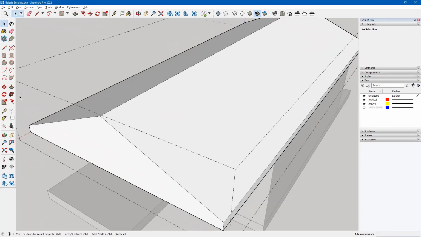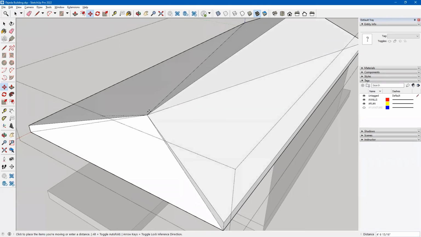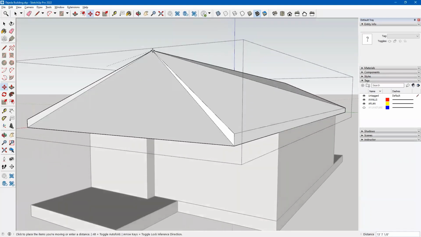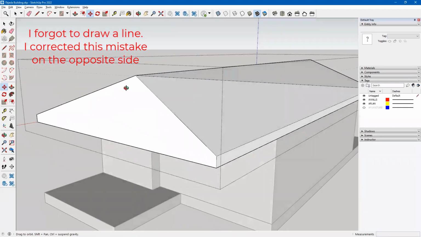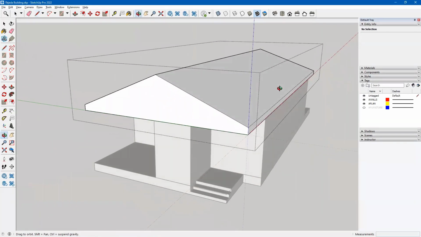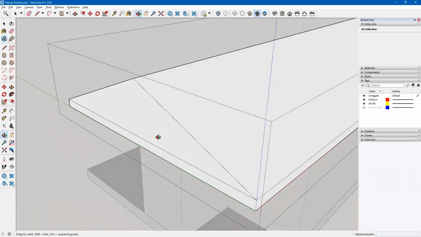And now what I'd like to do is move this endpoint. So as long as it picks that endpoint, click on it. And whatever distance I brought it up, I'm going to click here and take it back that same distance. But it's doing some really interesting things there. You see that? For some reason, there's some extra lines. Something's happening. Did I pick the endpoint? I should have drawn a line first like this. Now it's going to take that back properly.